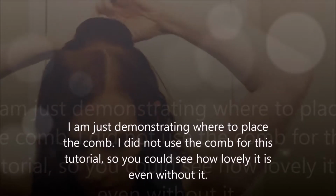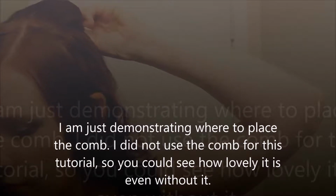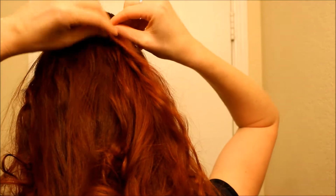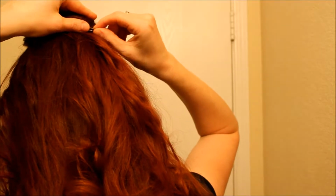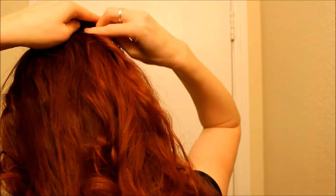Also, her hairstyle is usually on a center parting. I don't particularly like a center parting for my face shape, so I put it a little bit off center, and you can do that as well. So whichever is your preference. So this, I'm basically just making a bump back here and pinning it into place so it's nice and smooth. And then all my twists would be knotted on top of the bump.